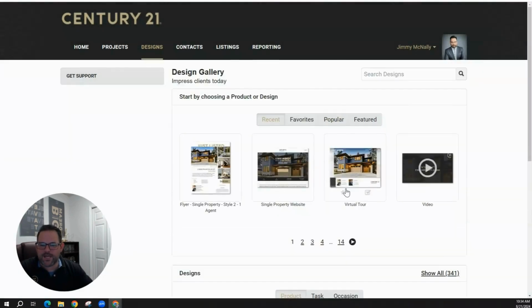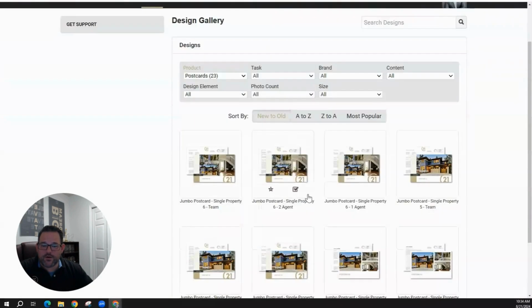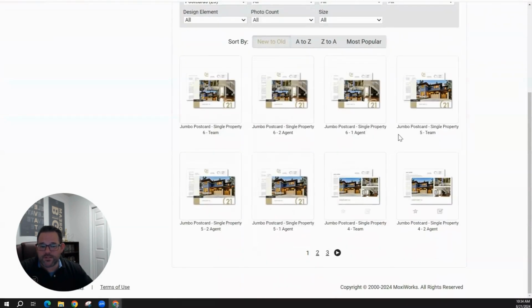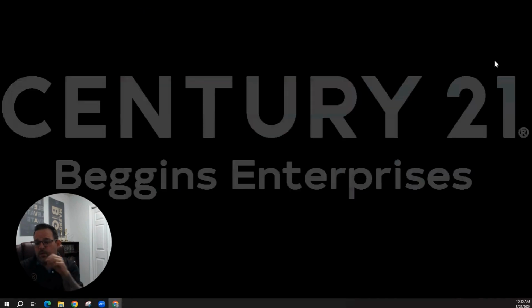Again, we go back to designs, and you have different types of brochures, you have different types of postcards. So you can see here, there's 3 different pages of postcards that if you want to print them out, or if you decide you want to use Express Docs and pay to have them mailed out, you can do that also. But there are just so many other options available if you want to take the time to go down the rabbit hole, find out what you like, and show up a little bit different.